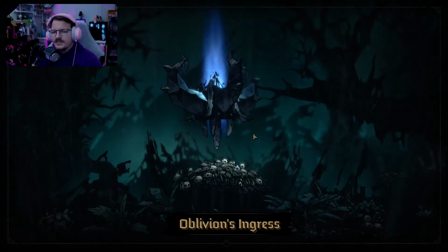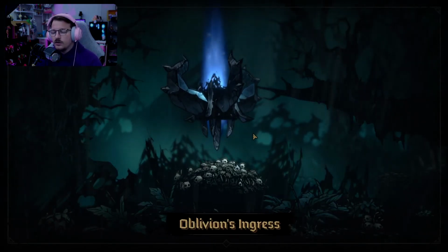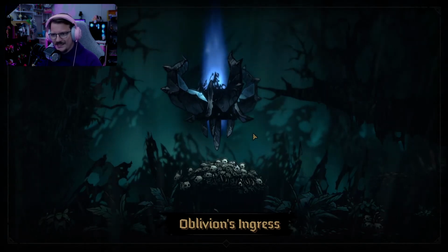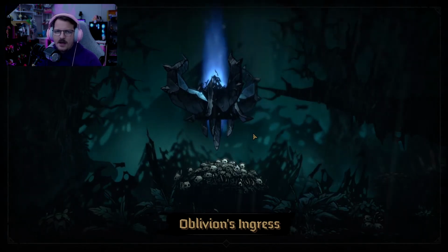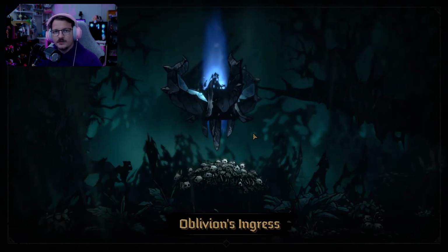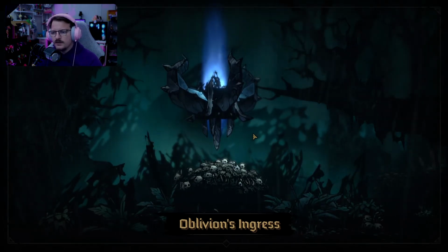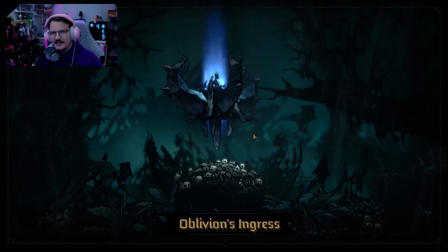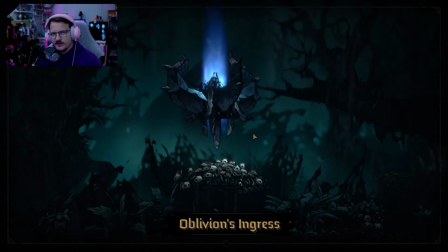All right, so the next node that we're going to talk about is called a Cultist Encounter, also known as Oblivion's Ingress. This is a semi-rare node that you can find on the map. It's essentially the exact same as a Resistance Encounter or a combat node, but it gives you a specific set of enemies. So it will always give you cultists to fight.